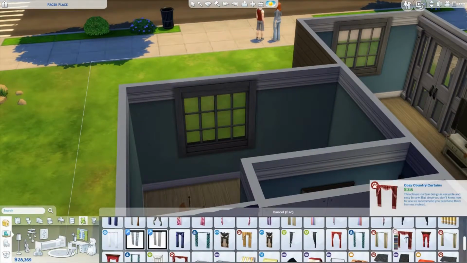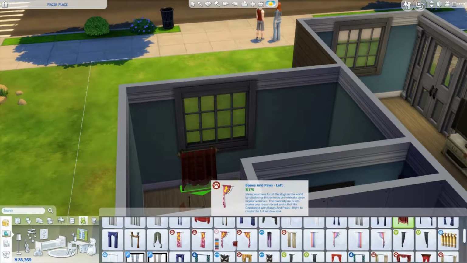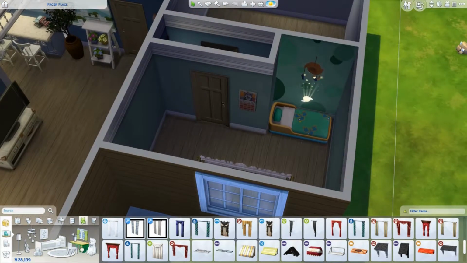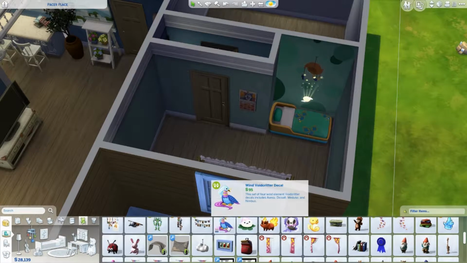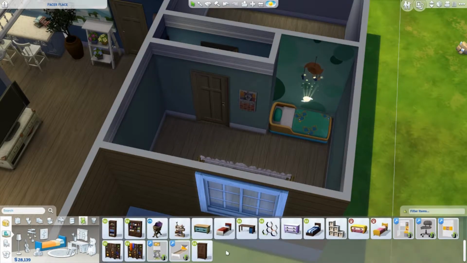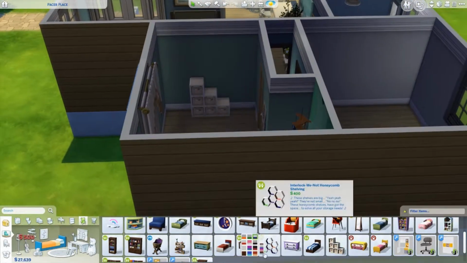I think doing this curtain part really made me solidify the decision to switch to blue, because all of the curtains that I wanted to use either A, didn't fit the style of the house that I was doing, or B, the styles that I like didn't come in colors that I wanted to do.